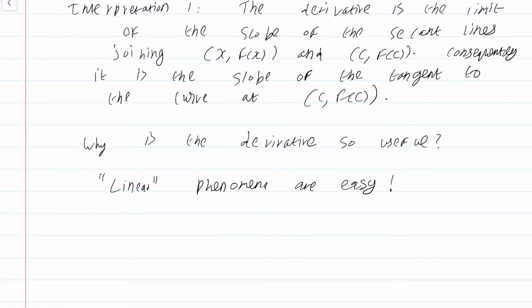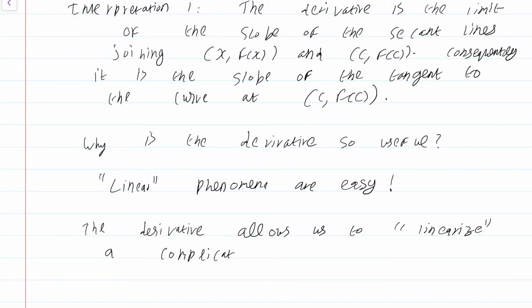The derivative allows us to linearize a complicated function. In fact, when you study derivatives in higher dimensions, it's very common to call the derivative the linearization. Many authors do call it the linearization. What do I mean by the derivative allows us to linearize a complicated function? Well, let's look back at the definition.